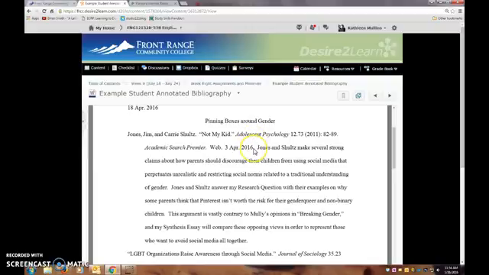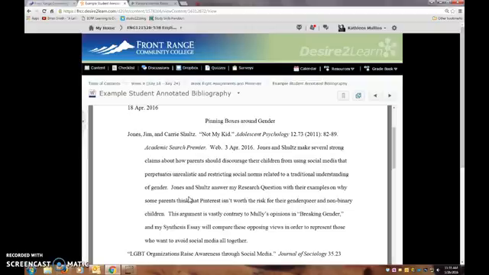So immediately after the works cited entry, with no return, no extra spacing, is the one-sentence summary of this article. So you can see right here, the very next sentence is a one-sentence, incredibly brief summary of what this article was about. The next sentence says, Jones and Schultz answer my research question with, and then goes on to explain how these particular writers and this source answered the student's research question.